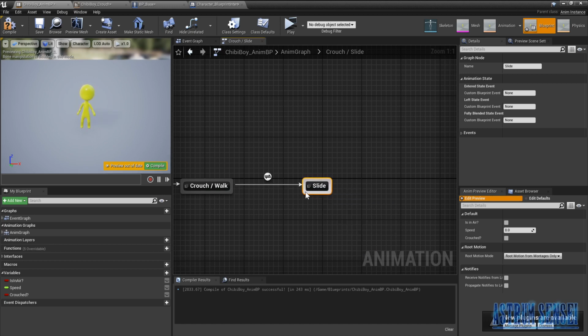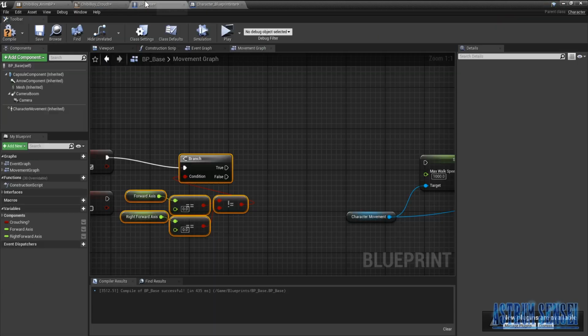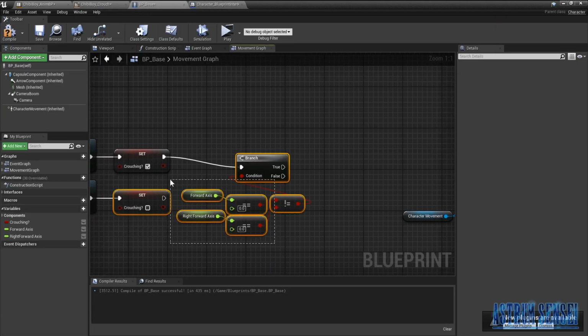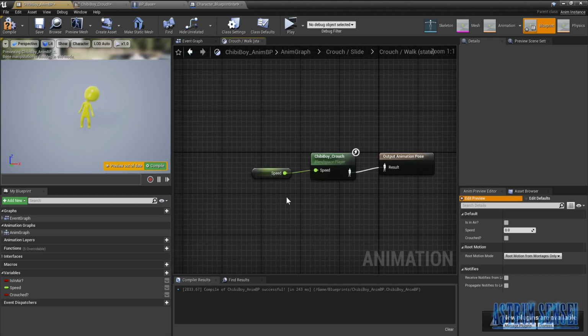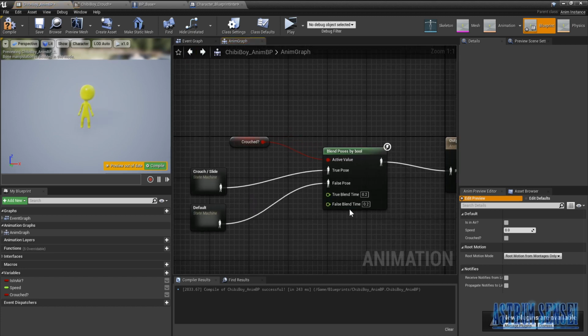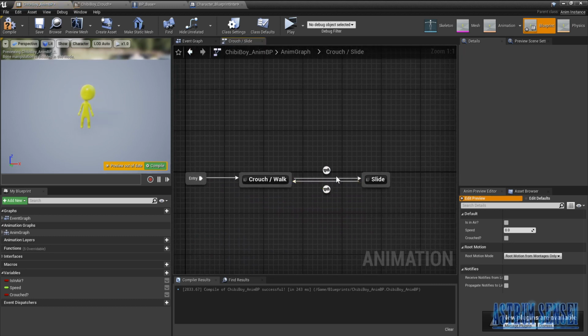And over here, we are gonna do it like this. Okay, so let me get this straight. We have the crouch walk here. It happens if we are crouching, which is based on this blend poses by Boolean. But instead of the state machine, we also want to blend several poses or several blend spaces.